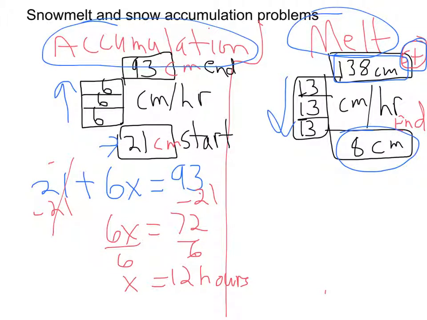And of course, we know in real life it wouldn't melt by the exact same rate every hour, but what we do in math, as it is always done actually in math, no matter how sophisticated the math is, we try to make things simpler to help us write equations and things like that. Okay, so let's look at this. My starting value is 138, and in this case it's going down, it's decreasing, so minus 13 centimeters per hour, x's are hours, and we end up at 8.